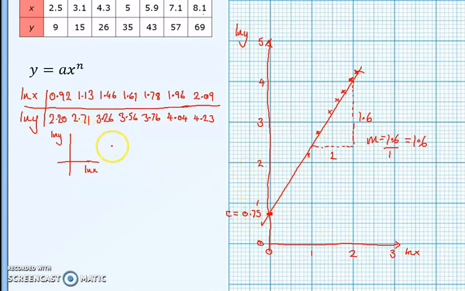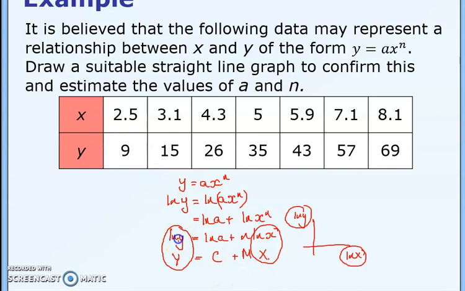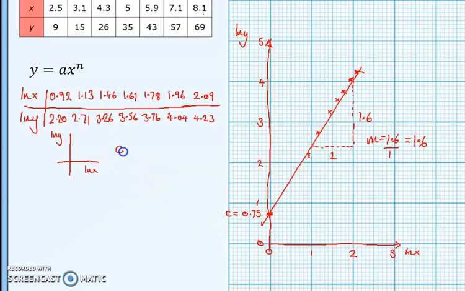Now remember what I said. I said that the log y and the log x when I plotted it would give me these, and this is how it helps me. I know my c, my y-intercept, is log a, so my c, which is 0.75, is equal to log a. Now bear that in mind, because I can now move the log onto the other side, and I get e to the 0.75 equals a. And I don't know what e to the 0.75 is. I'm going to type it in now. e to the 0.75 is 2.12. I reckon a equals 2.12. If that's right, I'll be amazed.